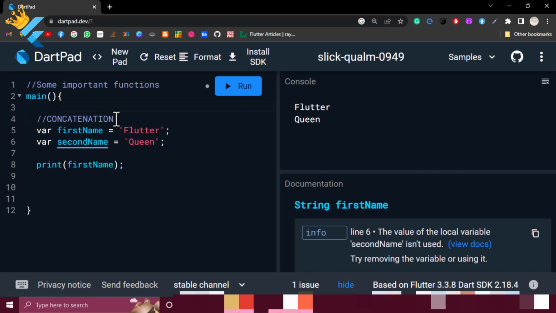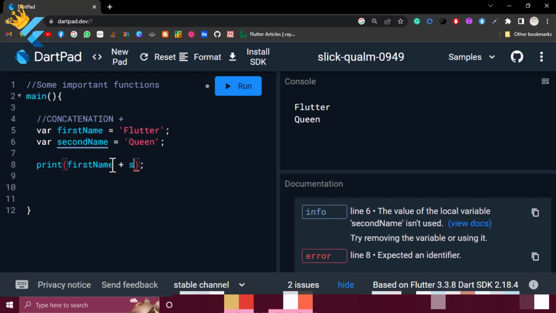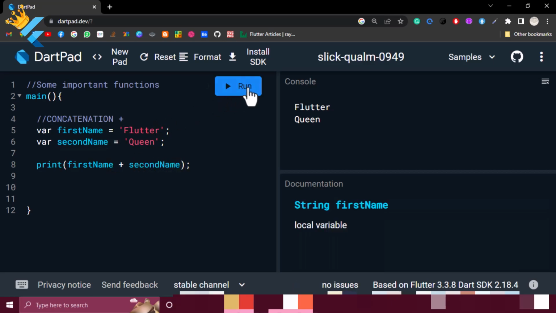Concatenation is with the plus sign. When you concatenate two variables together, first name plus second name. Now, in my single print statement, it will concatenate my two variables together, Flutter and Queen. But as you can see, there is no space between Queen and Flutter. There's two ways to give spaces like this.